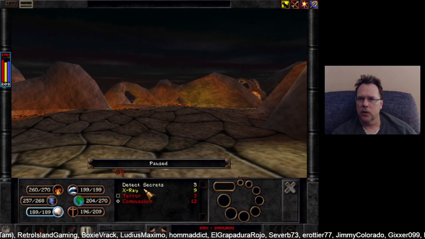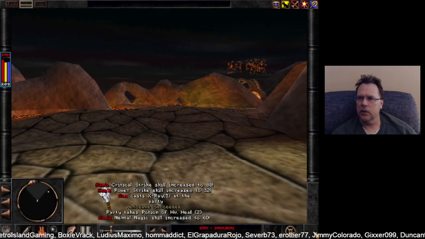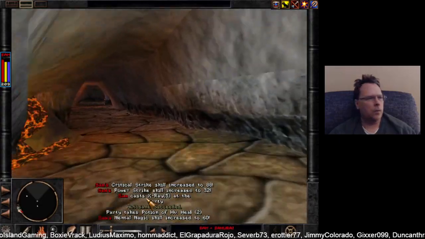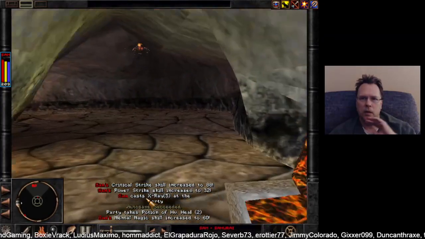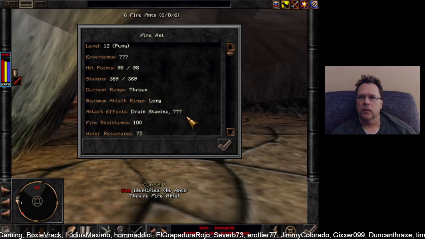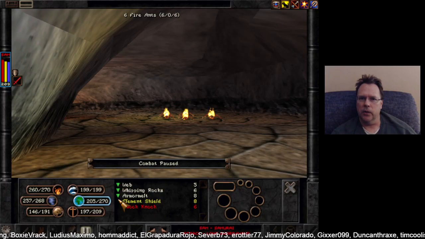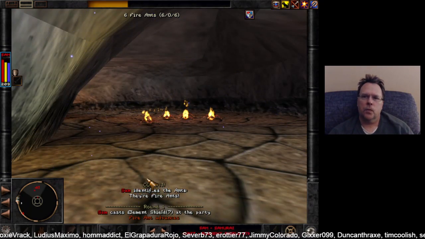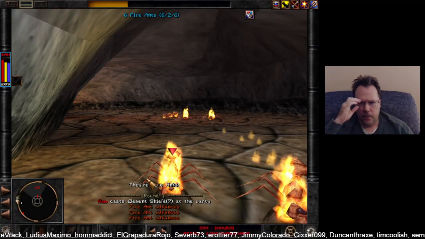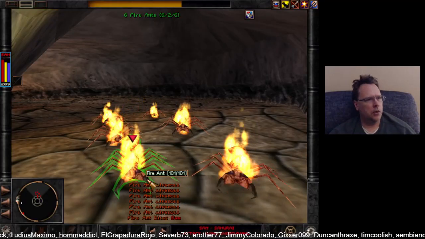Critical strike. Alright, what are we gonna drop here? Enchanted mace. A creature approaches. Okay. Yeah, I don't think I really need to do much here. We'll do an element shield, I guess. Just straight weapons.